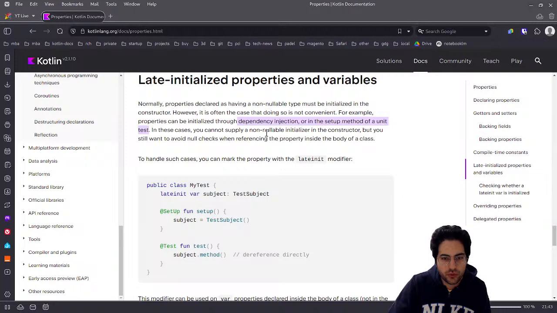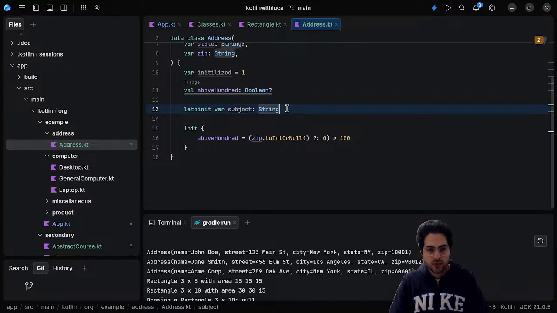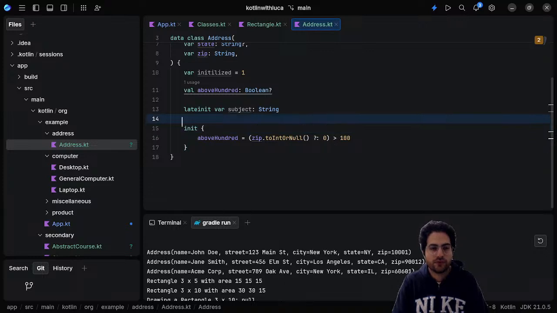And what this will do is it will allow us to handle the cases in which we don't want this value to be null, or we don't want this value to have an initializer. So what's the advantage of doing this? That yeah, I don't need to specify the initializer, and I can still use this later if I initialize it, of course.